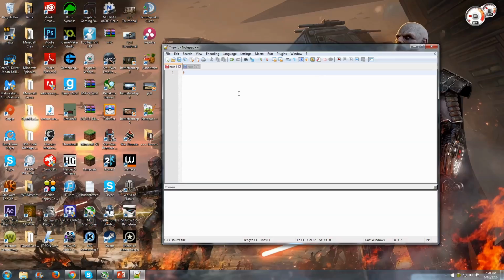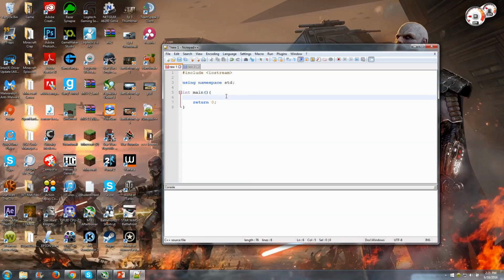Okay, and same as last time, we're going to include the IO stream. We are also going to use the entire standard namespace. And just like last time, we'll have our int main and return 0. If you're used to typing, this is pretty basic. Sometimes you'll have more of these pound includes. Sometimes, actually a lot of the time, you won't be including the whole standard namespace, but this is only the second video in the tutorial, so we will be using that until I get into more of the alternatives and just including bits and pieces from it.